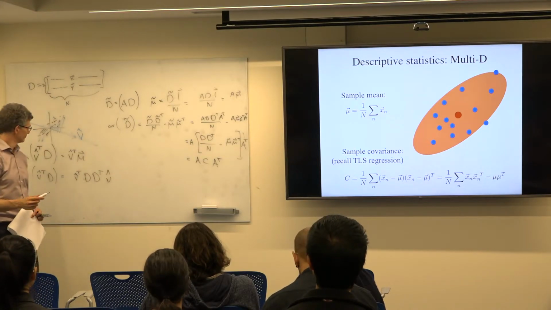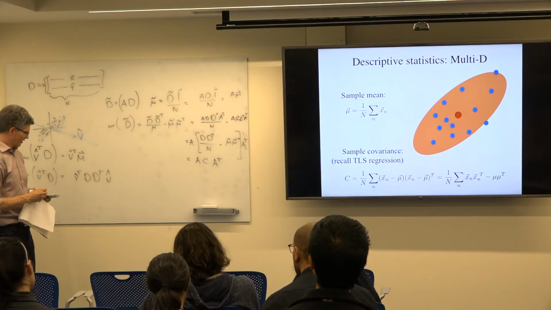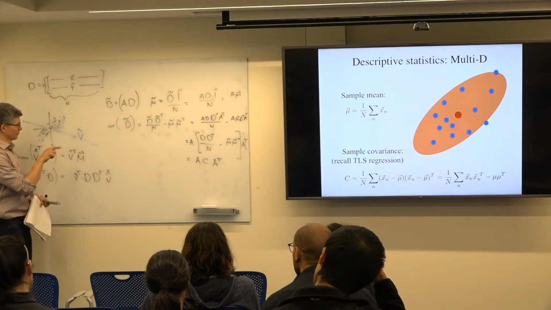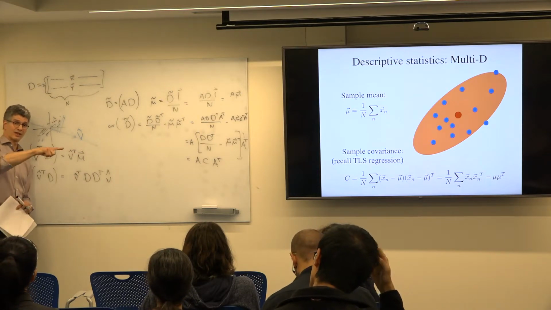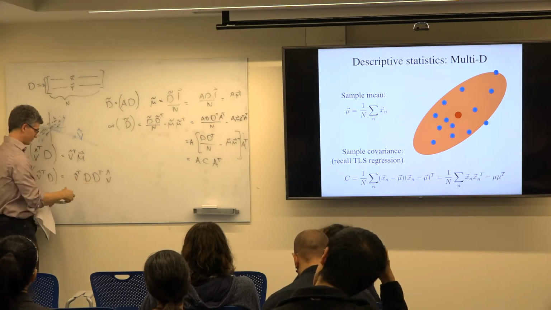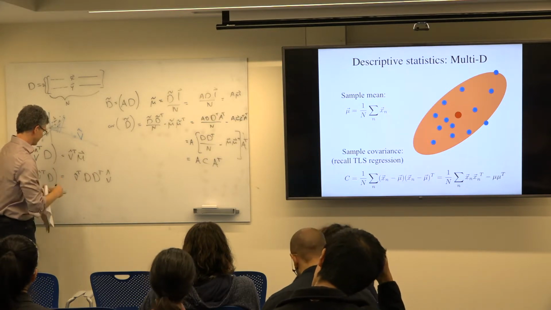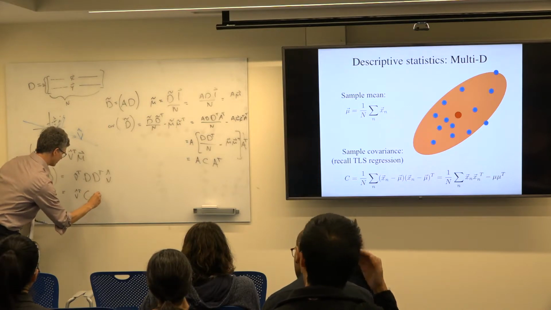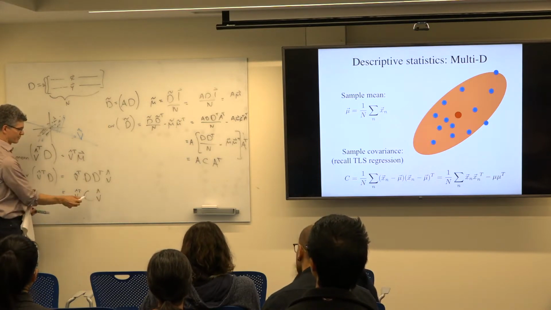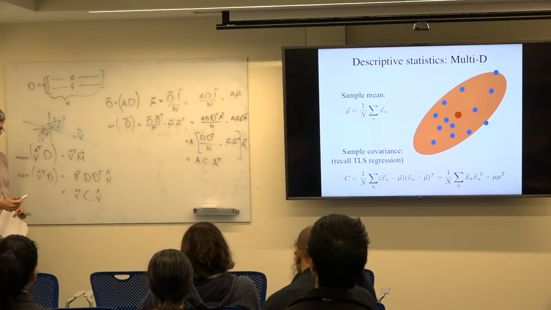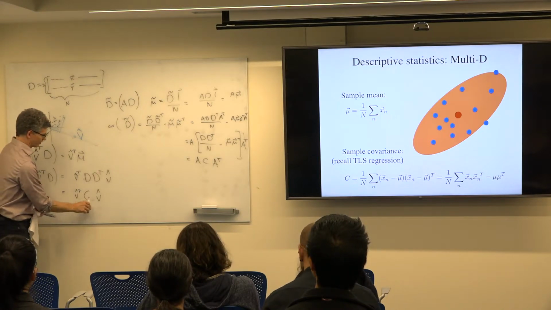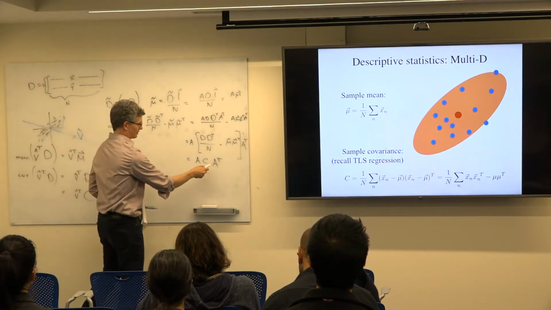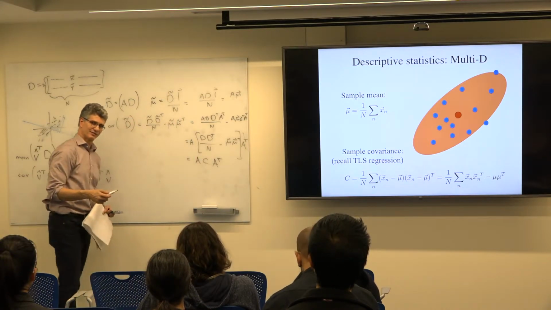Okay. And we can check a few things. If v hat is equal to 1, 0, it's along the horizontal axis, what is this going to do? So just to be clear, this is just the original covariance multiplied on both sides by v hat. That's the covariance, and I'm multiplying on both sides by v hat. It's this rule. It's just that now A is equal to v hat.